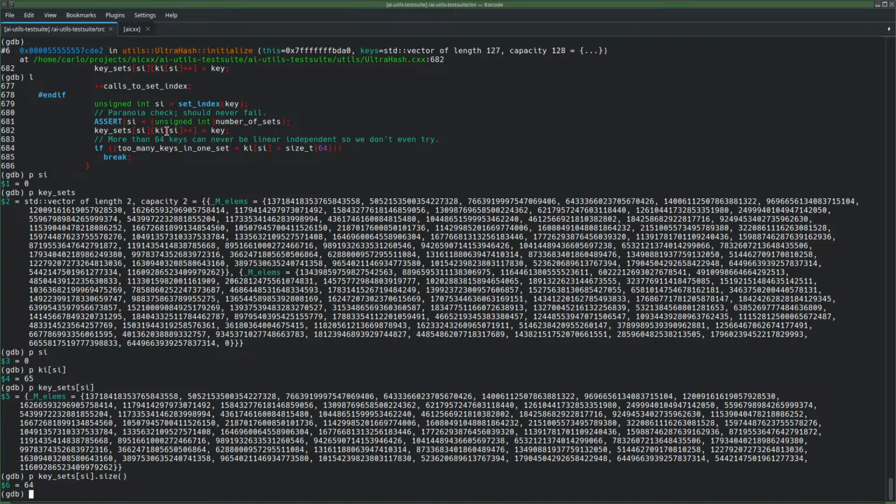If KI is larger than 64, so that is the case now, 65 is larger. Break, but we already assigned it in.